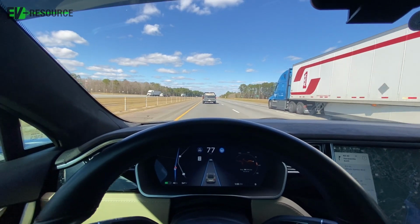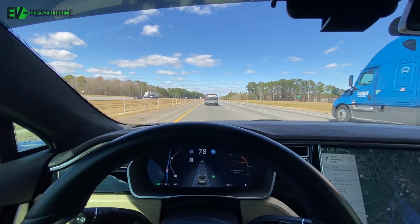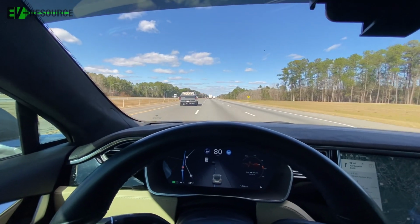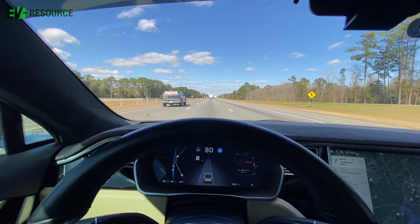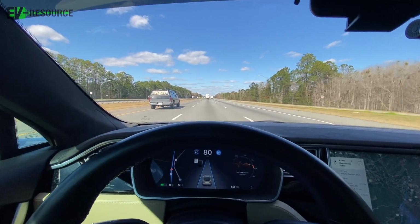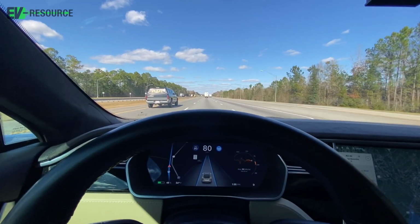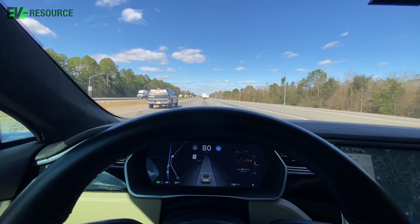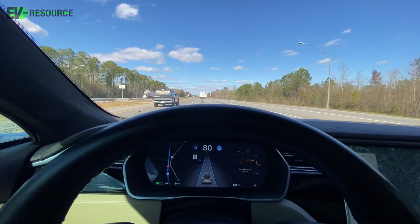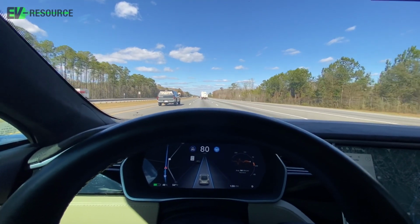And lastly, would I buy one, or should someone buy an older Tesla? This is something that I've gone back and forth on a bunch. In the beginning of the trip, I was excited, and I was like, yes, I want this. This is the car I would drive. And then at other times, I'm like, nope, no way. So I've really kind of gone back and forth on that. And I think for normal day-to-day driving, this would be an awesome car.